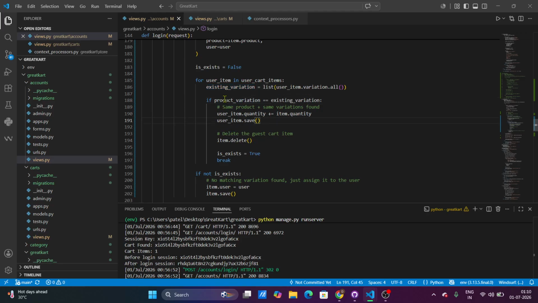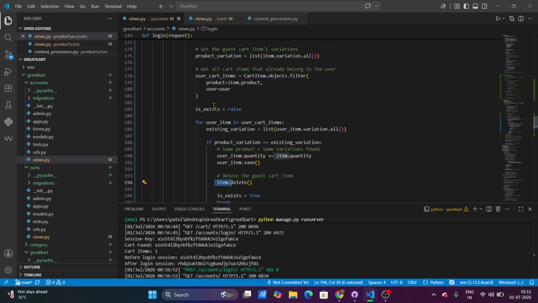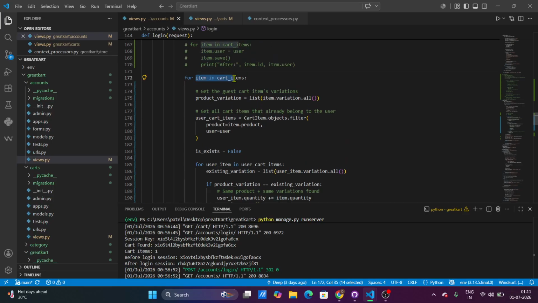Just to understand it, what if it is true? It will increase the quantity by 1 and save it and delete the item. And what is this item? This one.